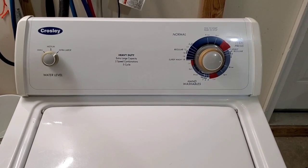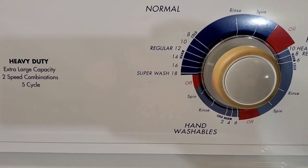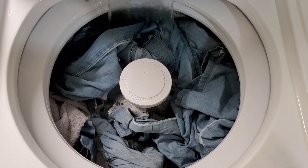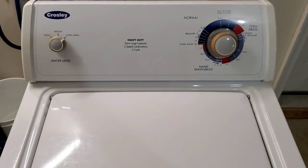Hey guys, today I'm working with a Crosley washer and I've got it going on a normal regular size wash, and I've got it loaded up pretty heavy with some jeans and towels. I always like to put a little heavier of a load through the testing process. Now this load here is just so that you can see everything works perfectly.